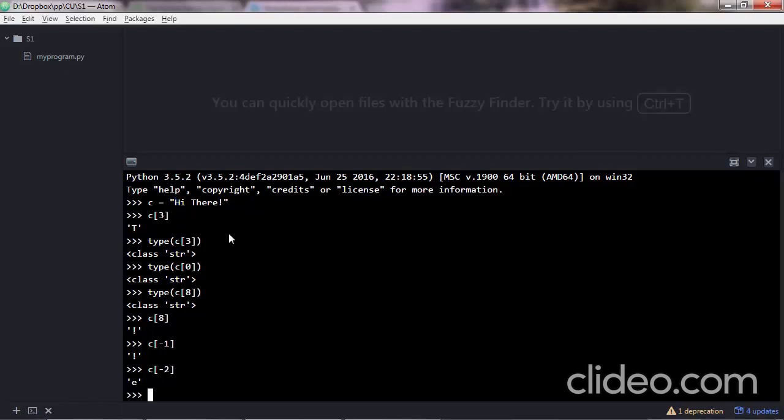Now, what if you want to extract more than one item from a string? Let's say you want to extract Hi. Well, there is a notation for that too. And so Hi is expanding from index 0 to index 1, so up to here. So let's try 0 to 1. That will not work very well, but let's see.